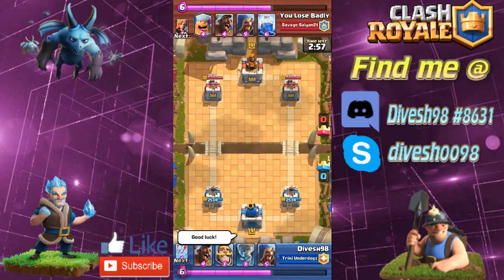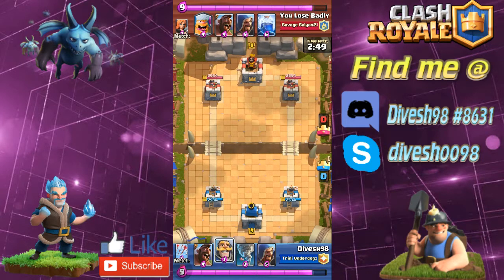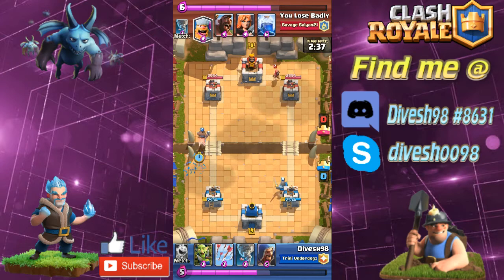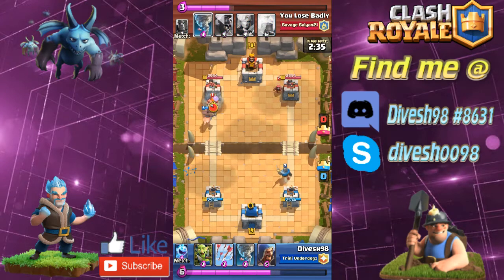Alrighty guys, we are on to the fourth match now, and we are fighting You Lose Badly. So you can imagine my response to seeing someone with this name and just thinking, God, please let me not lose this match at all, because then I just prove his point by naming himself that. So yeah, I was really skeptical about this match, and he had a lot of strange cards which really surprised me.